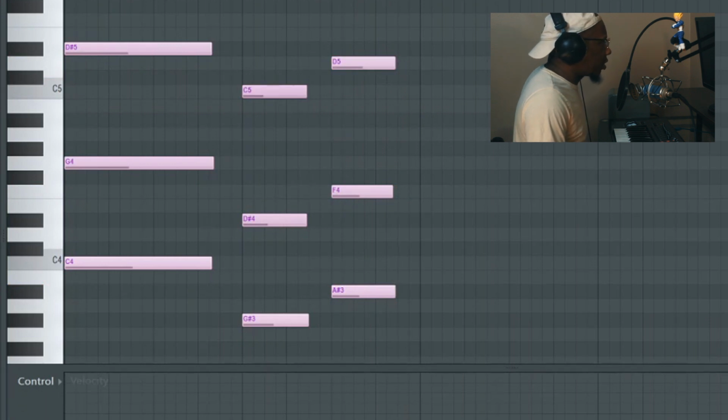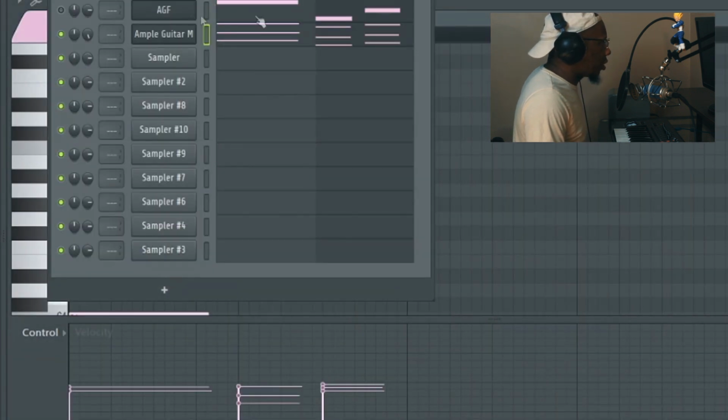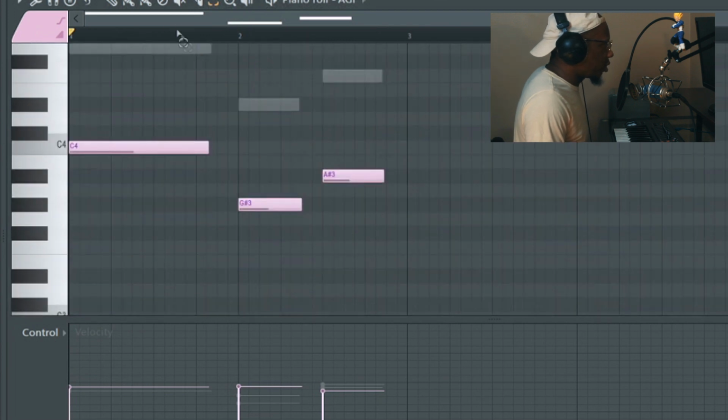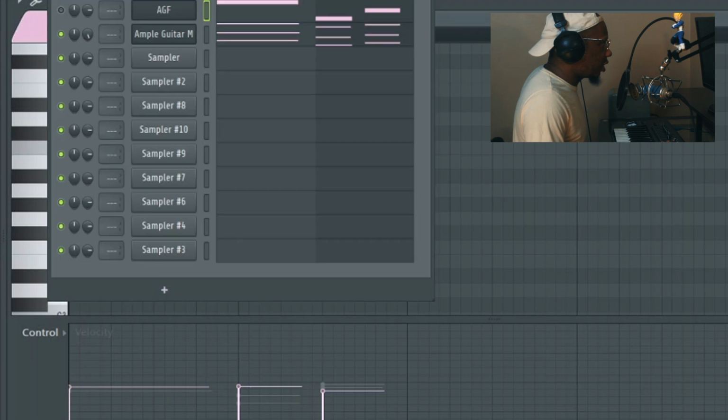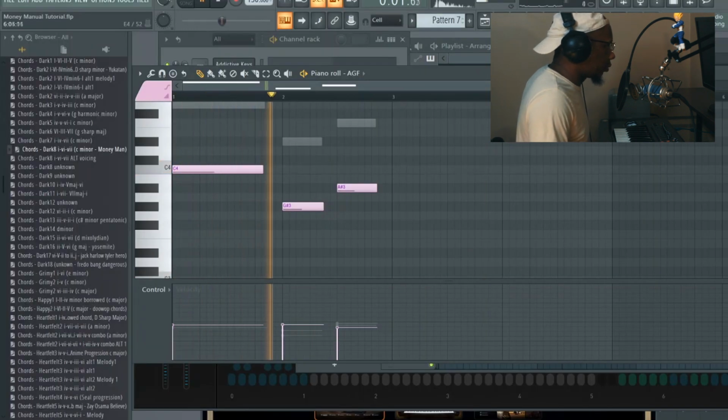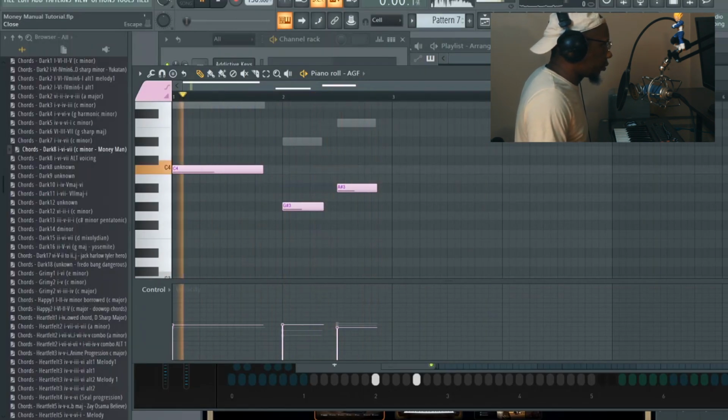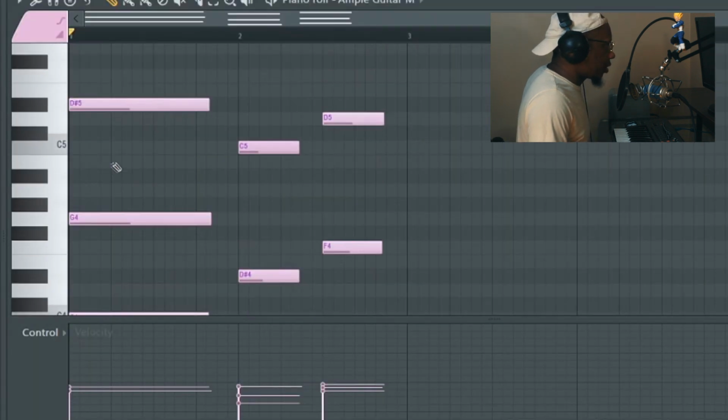You can do all types of stuff to freak it. You can also take the bass notes and put them on another guitar, like some type of bass guitar or some lower guitar, and have the notes hit deeper. You can make some type of melody.